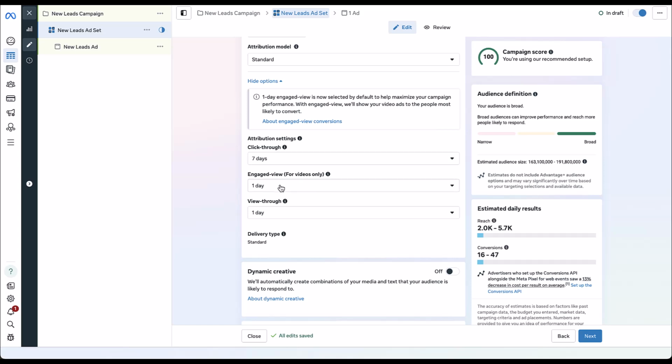The same is going to be true for the engaged view for the videos. You still have the 1-day view. You can also select none if you want to. For click-throughs, we also have 2 options, but the first and the default date range is going to be the last 7 days. And the only other option we have is a shorter, 1-day conversion window, meaning somebody clicked on your ad and they converted within either 1 or 7 days of clicking on that ad. By default, you saw here that this was 7, 1, and 1 for click-through, engaged view, and view-through.